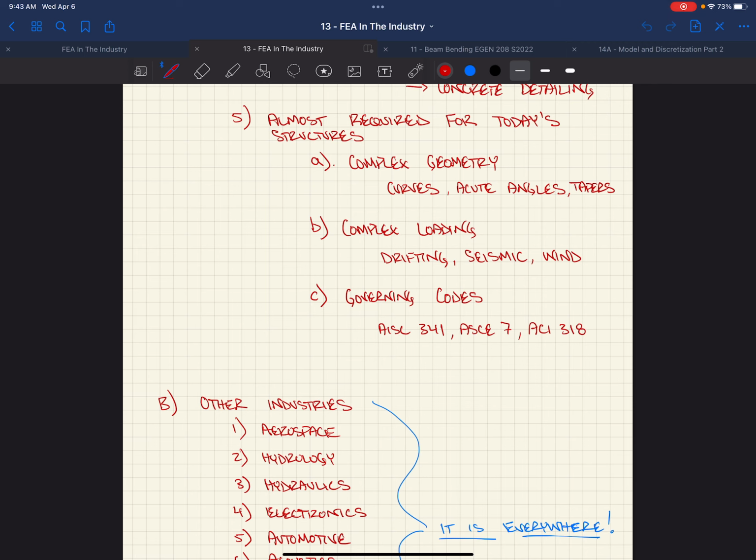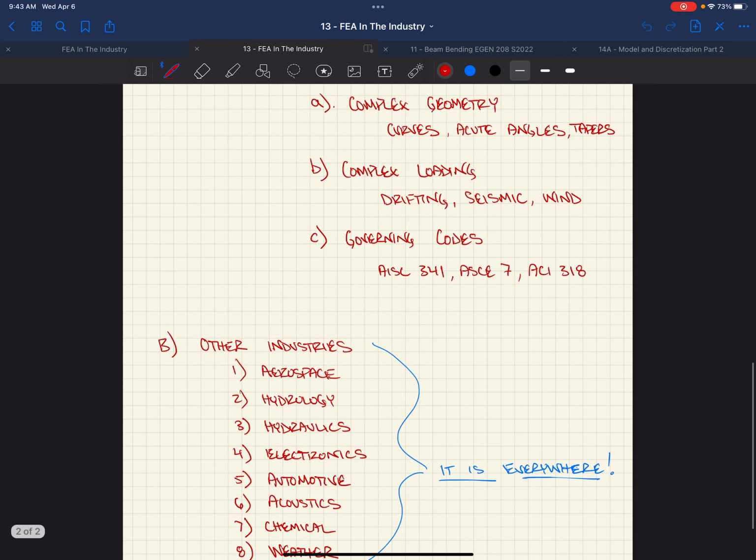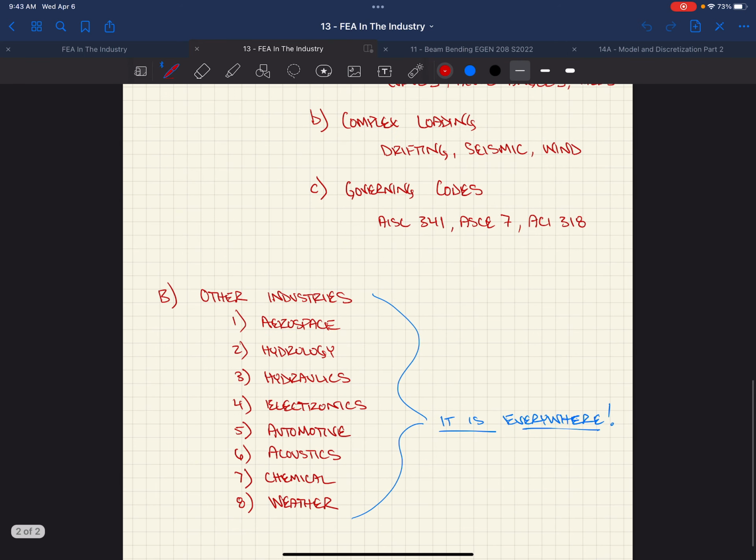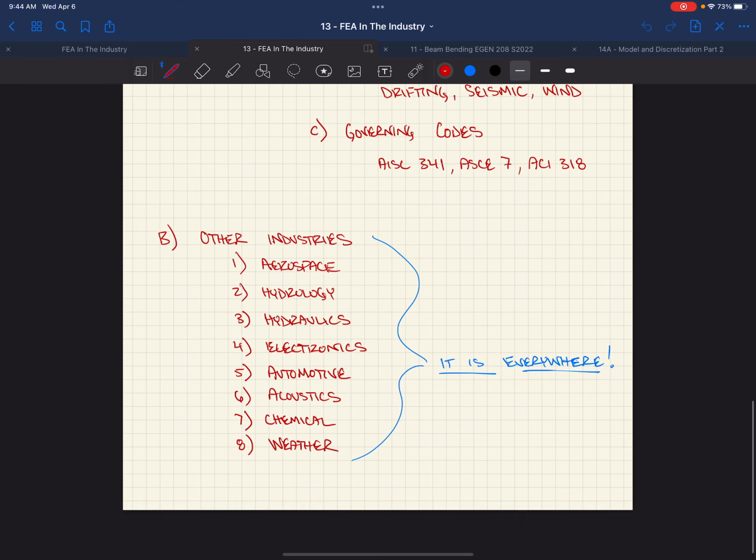Okay, so all these governing codes can affect what things you use, right? ACI 318, if you're doing special concrete shear walls, right? You got to look at cracked section modulus, right? Concrete cracks, so when you push this concrete wall over, it's going to crack, and cracking it is going to reduce its stiffness. And you got to incorporate that, right? So in FEA, it's easier to incorporate some of those cracked section modulus and properties than it might be to chase all that by hand.